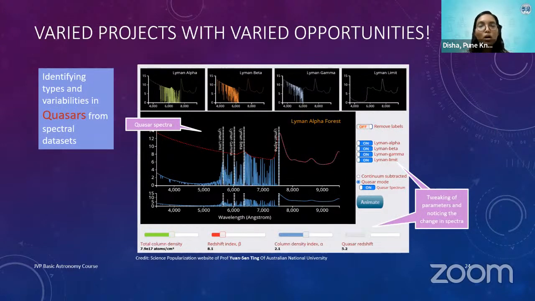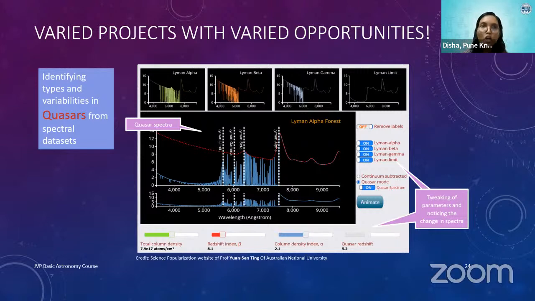Now, PKC is also committed towards running such programs in future as well. So another project that is coming up is about identifying variabilities in quasar spectra. So as I was mentioning, quasars are something like active galactic nuclei that sit in the center of the galaxy. And in order for us to learn about the variable nature of such quasars, we need to look at the spectra. So spectra is more or less, you can think of on x-axis, you have the wavelength, and on y-axis, you have the brightness. So you are looking at how much light, how many photons were collected within each wavelength band.